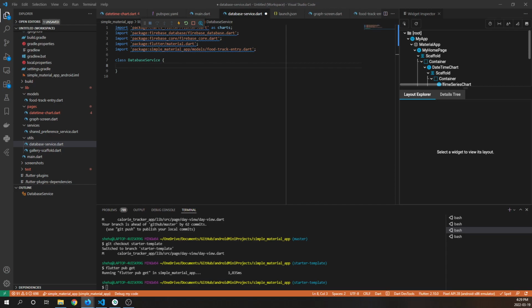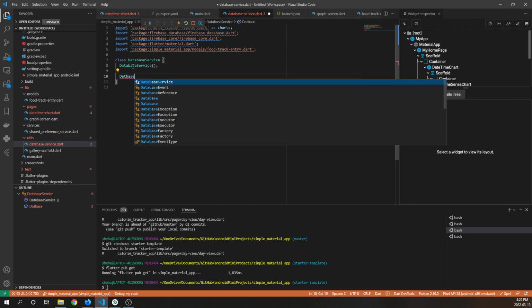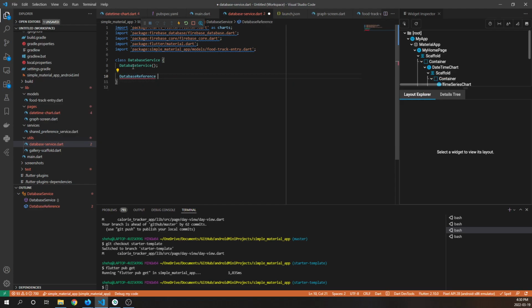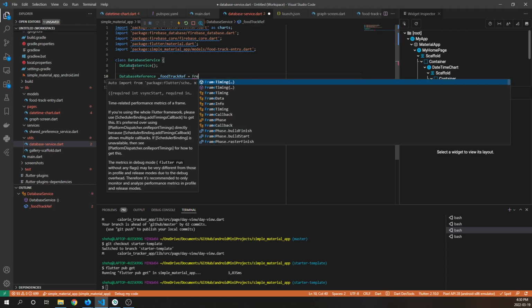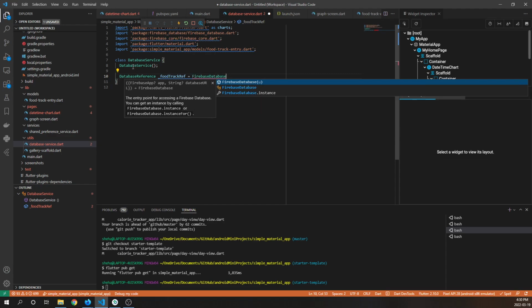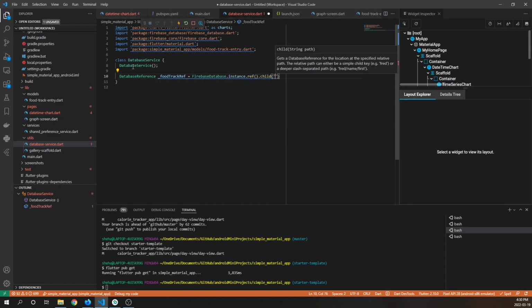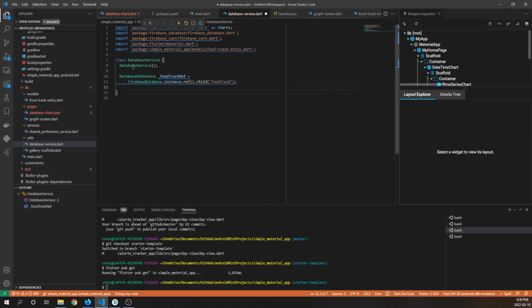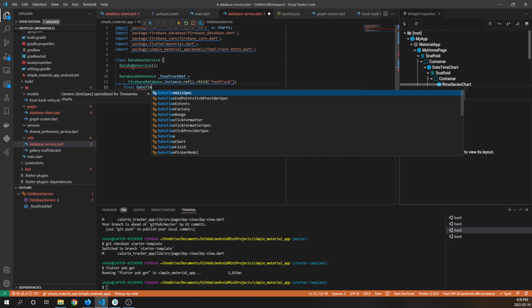So let's see here. We initialize the database service, database reference, foodTrackRef. Again, this is a food calorie tracking type of context that we're using for the chart, so I named it foodTrack appropriately, and we have a table called foodTrack.